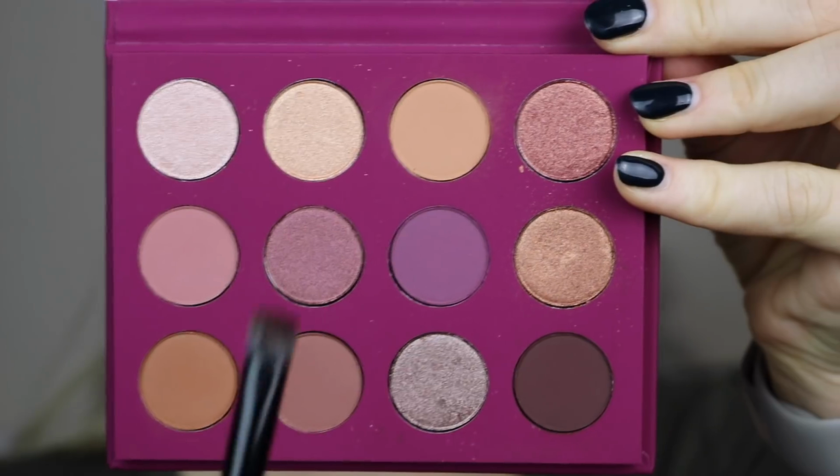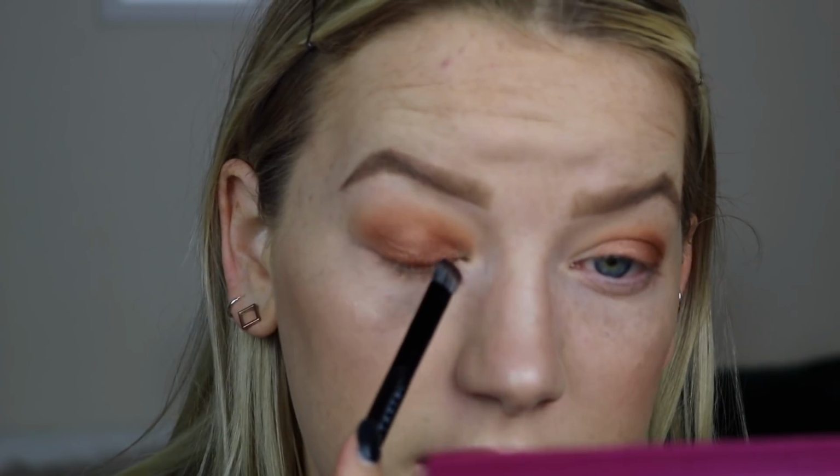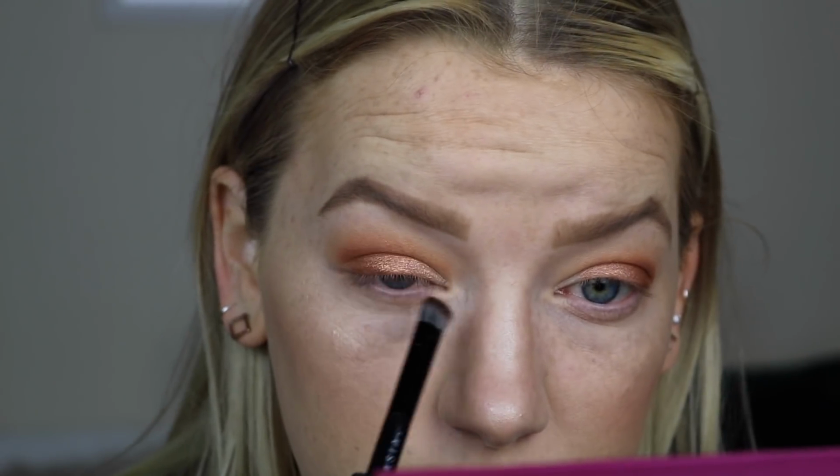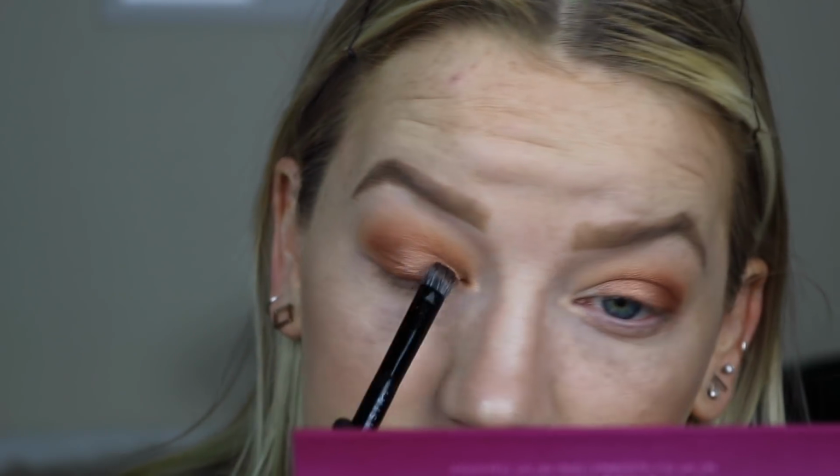Does that make sense? So now I'm gonna take this shade right here called Moonstruck, and we are gonna lay this down on the inner third area to really brighten things up and just kind of gently blend it into the Fool's Rush shade that we have down across the lid.